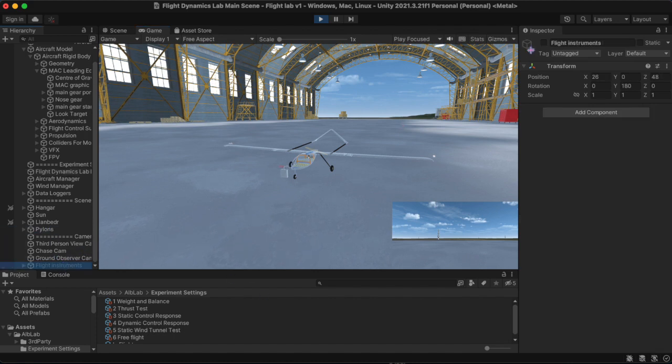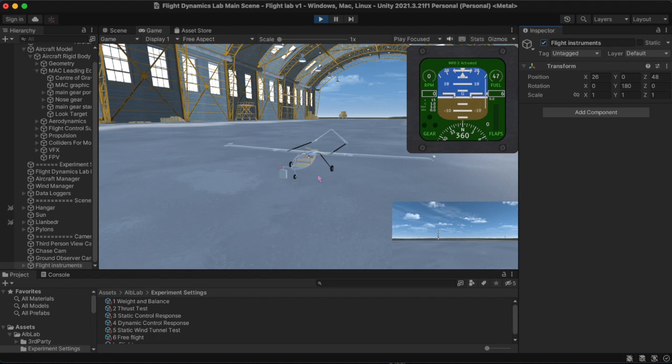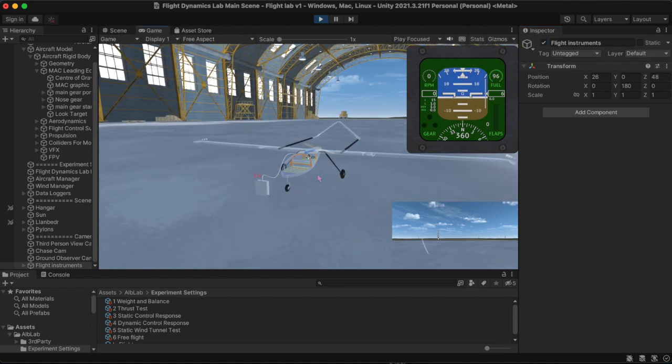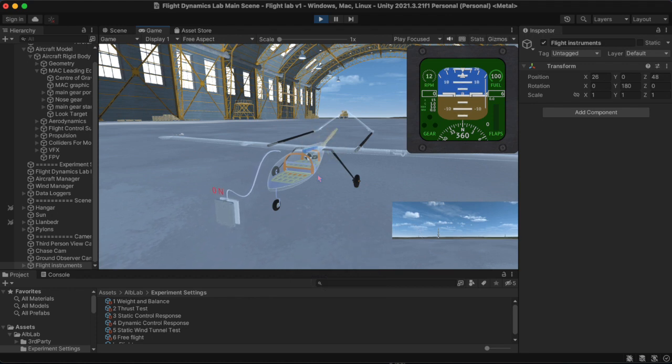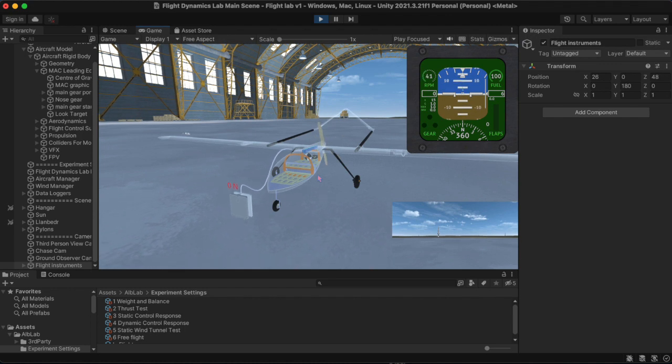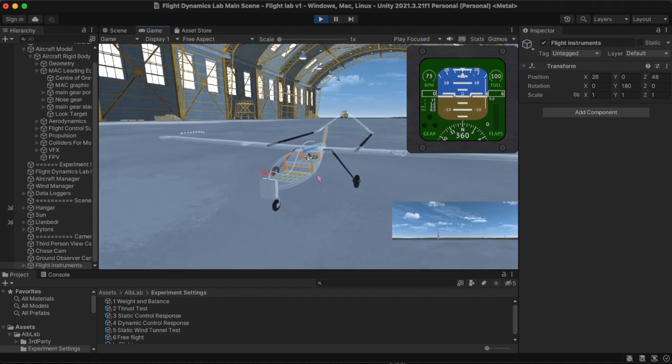And to turn the flight instrument on to show the RPM, to record further data. So now we're gonna start to work the engine once again. It will eventually hit the bar, and we slowly increase it to 100. As we can see on the bar, it shows 28 newtons.